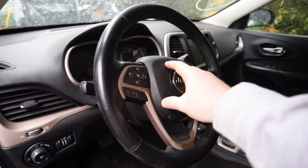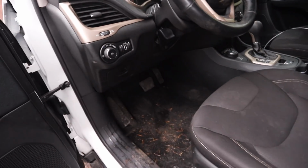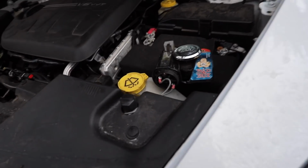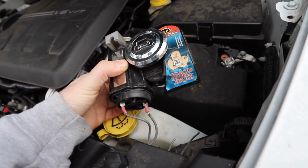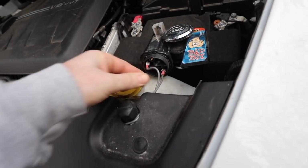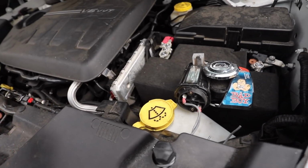So when I hit the horn button, it's got an aftermarket horn system that I'm absolutely gonna make Chelsea keep. Let me pop the hood and show you. So under this hood we got, like, it's not a joke horn. The horn works, it just makes a funny note. It's not obnoxiously loud like a train horn or anything. It's a bad boy, I don't know. And this is literally how the vehicle came. It just sits right there, and these wires, and then there's some cut wires and just terrible wiring by the previous owner. So it's just too funny to not make Chelsea keep it.